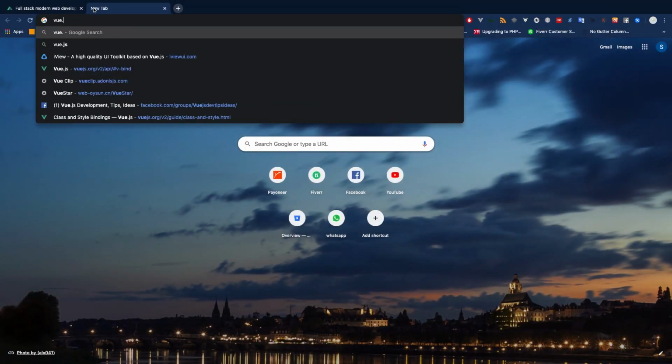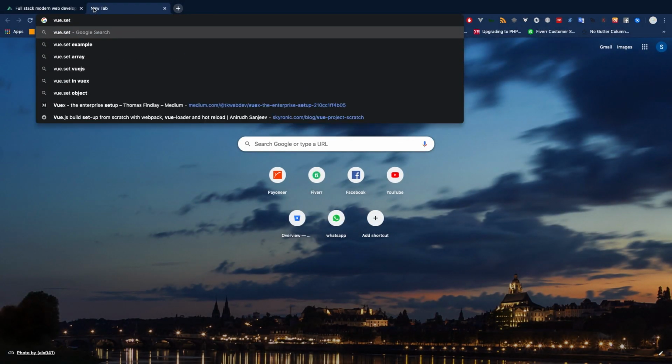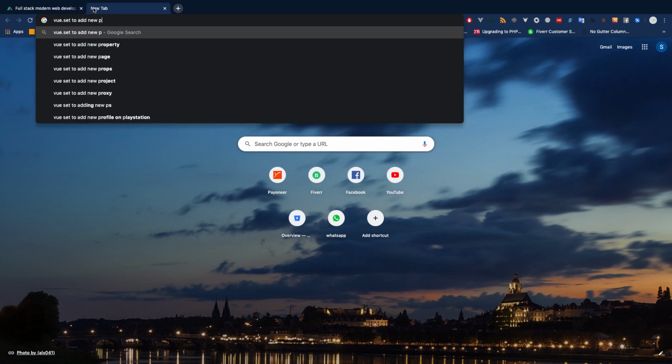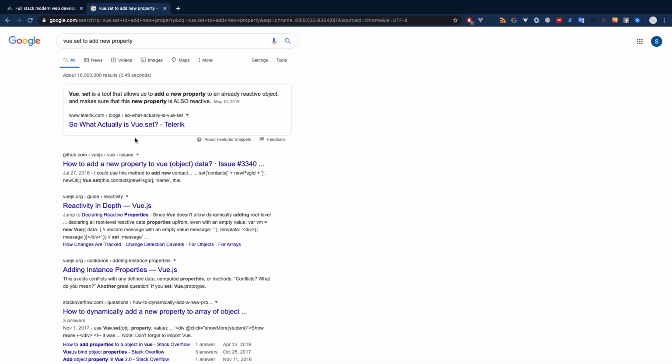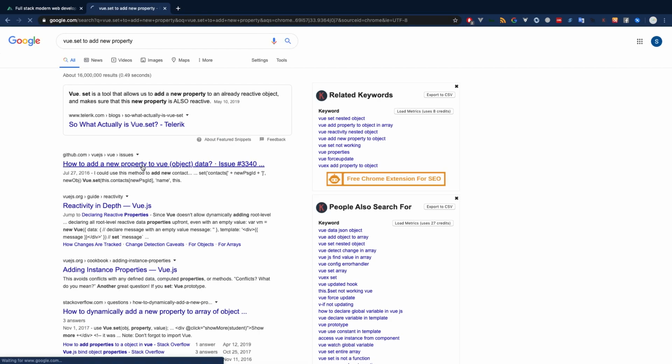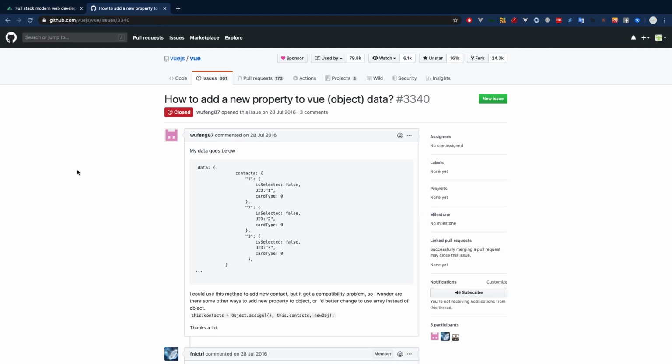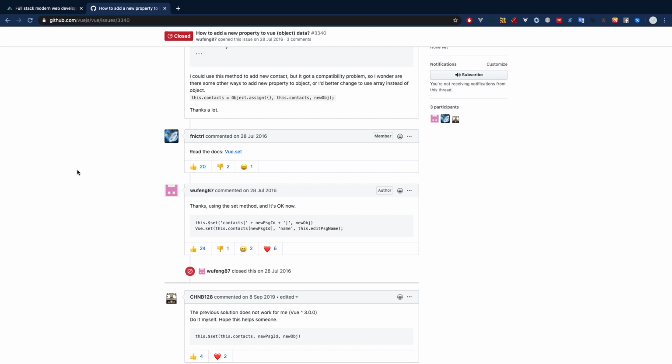Vue.set to add new property. Okay, so normally you have to set it in Vue's way so that it is reactive. Yeah, this one. So this.$set, so Vue.set and this.$set.